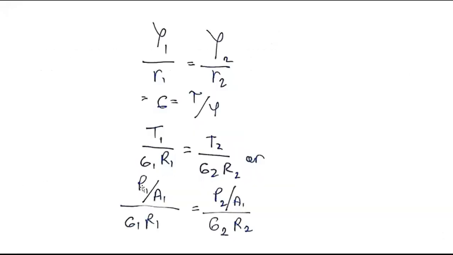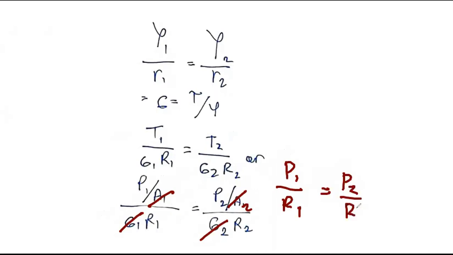Ito. Yung P1 over A1 over G1 R1, di ba? Gamitin natin yung, so technically guys, once na equal nga, di ba? So kung equal yung A1, A2, G1, G2 natin, cancel out na yan, syempre. Technically, after nun, we can now safely assume P1 over R1 is equals to P2 over R2. Okay? Tama, di ba?